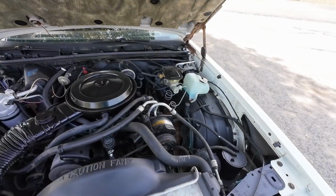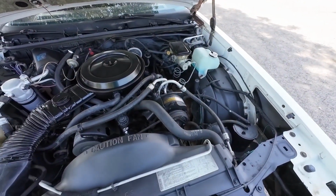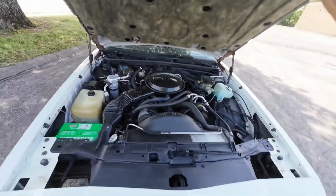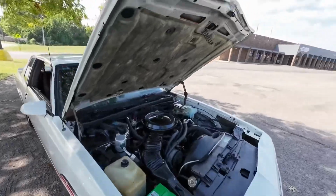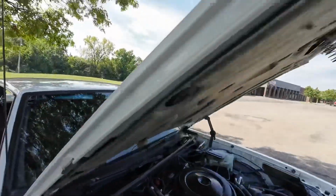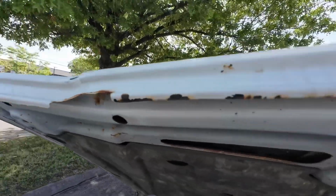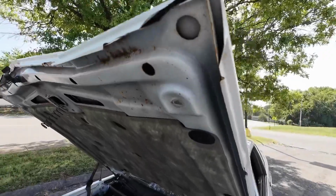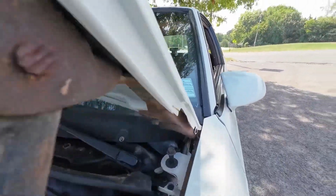So I noticed when I was driving, the AC compressor started to cut off and on. I do believe it's low. So I went ahead and cut it off so it's not turning off and on like crazy. But I'd get a little burst of cold air and then it'd go back. Then it'd be a little burst. I was like, what's going on here? I realized it was the compressor kicking off and on.